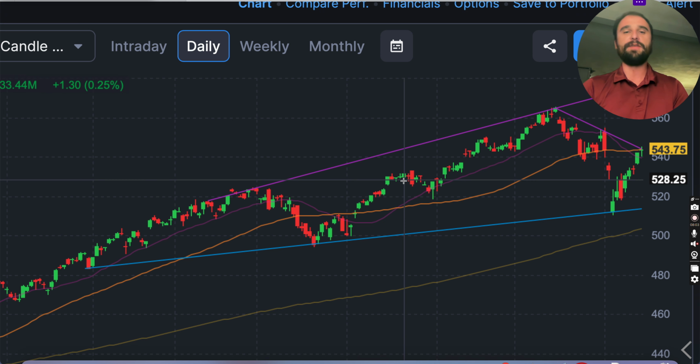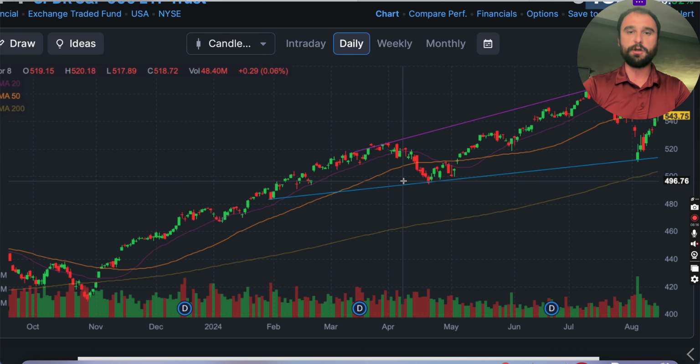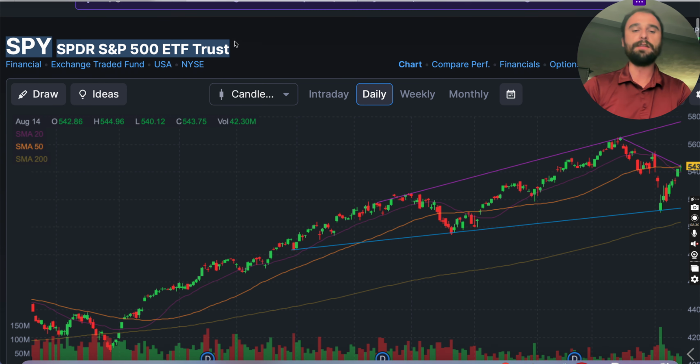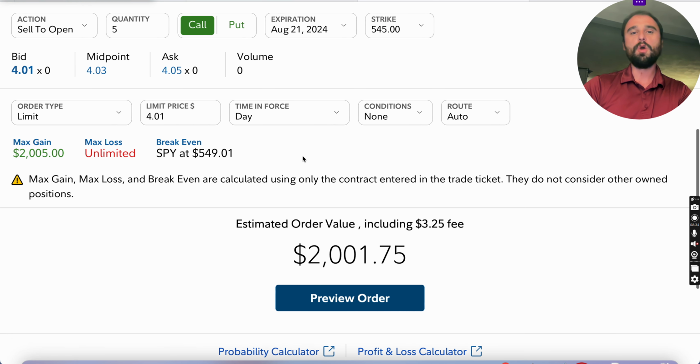Now, that being said, the S&P 500 is kind of like the benchmark for the market. So if you're looking at maybe not as risky of a way, I've seen some ETFs even that will sell options against the NASDAQ, which is going to be a bit of a riskier strategy, right? Because the S&P 500 is the benchmark for volatility, for beta, and then you have the NASDAQ, where the stocks in that index tend to have a higher beta, more volatility, right? So when it comes to this, the S&P 500 or SPY options in general will give you that leverage.